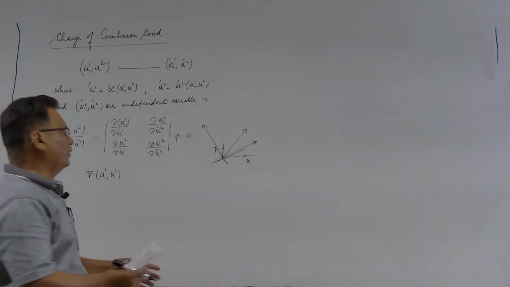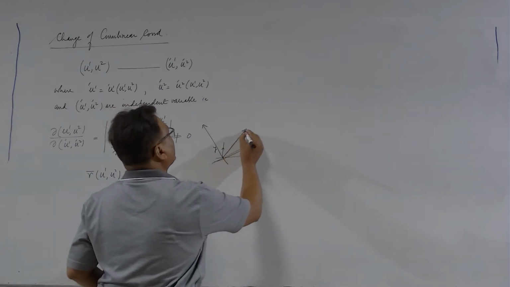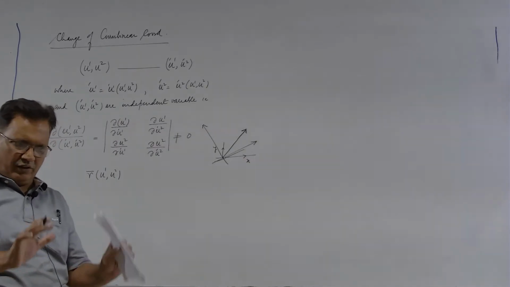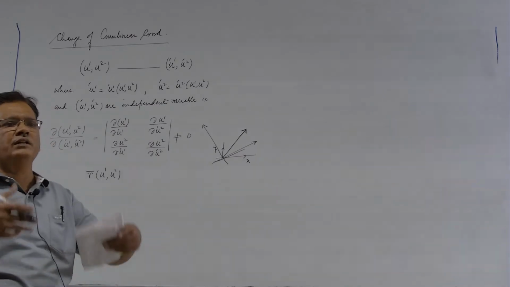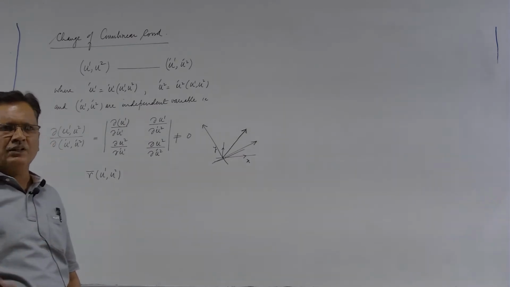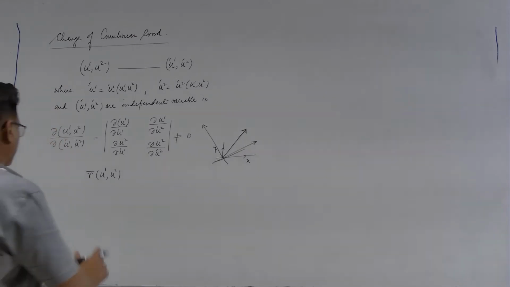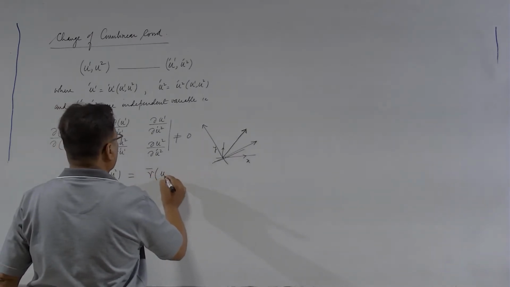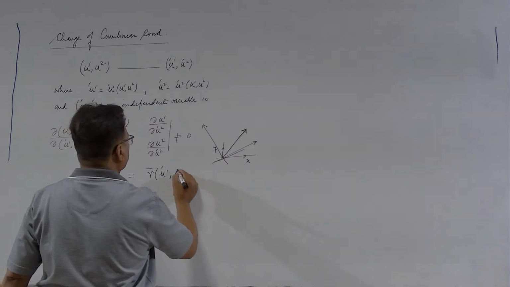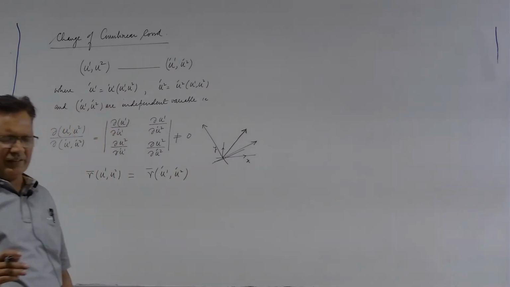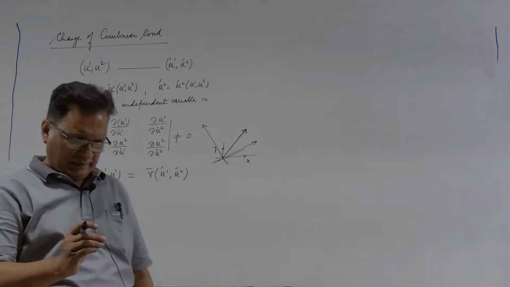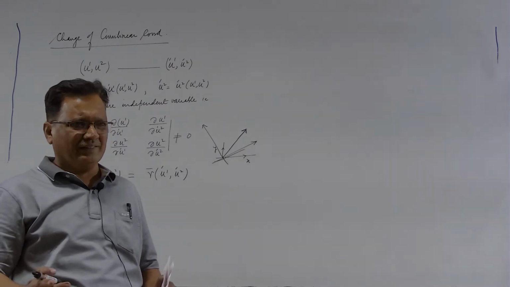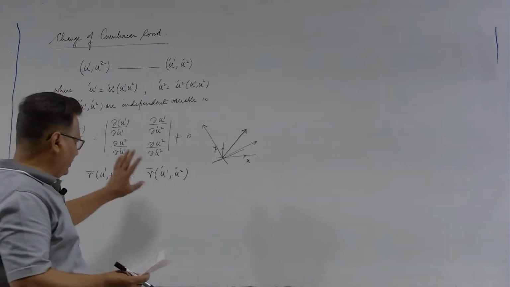What is important to note is that this vector will remain the same whatever coordinates you choose. So, the vector in itself will remain the same. What will change? Only the components of the vector with respect to the new coordinates. So, if this is the vector, it will be the same when you consider it as a function of u1 dash, u2 dash. About vectors, you know that as long as direction and magnitude are the same, it is the same for us, is it right? So, the vector will not change, it will remain the same.